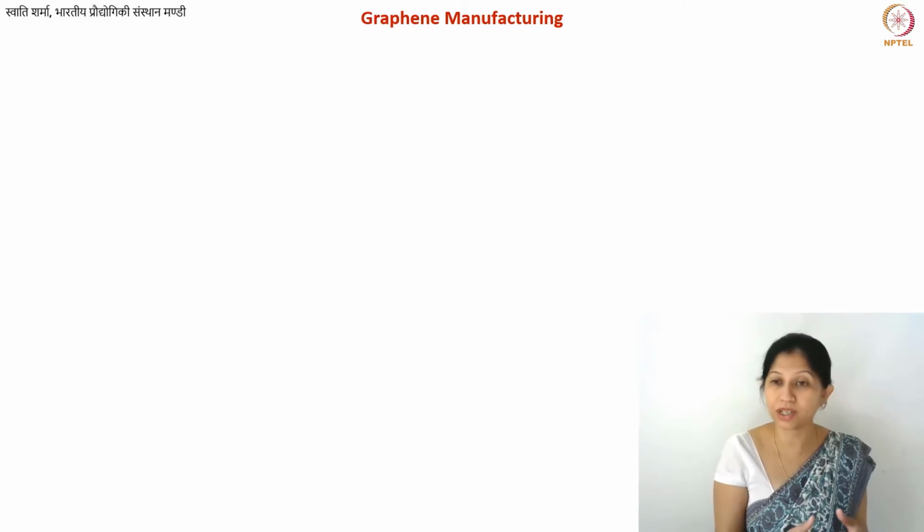The second time you do it, you may not get the same shape and size of your graphene. You may not even get single layers. So this is where we are at present. The techniques that I'm going to discuss are for graphene related materials. The goal is to get graphene, but we may not always get graphene.